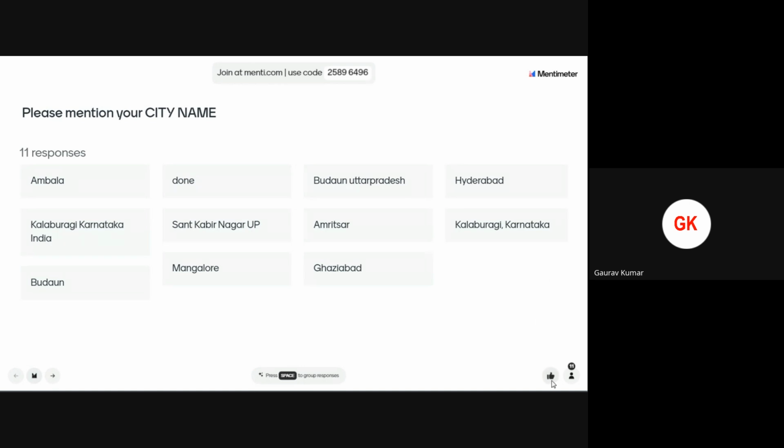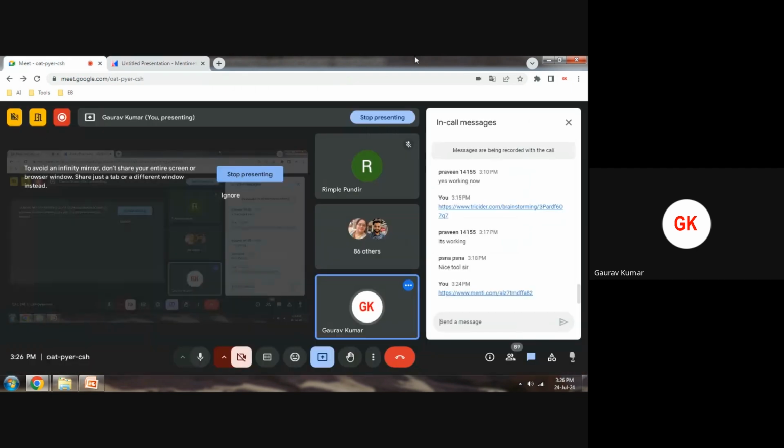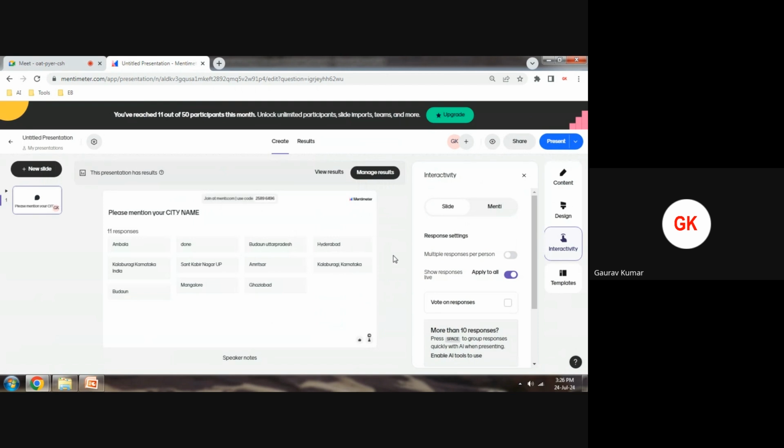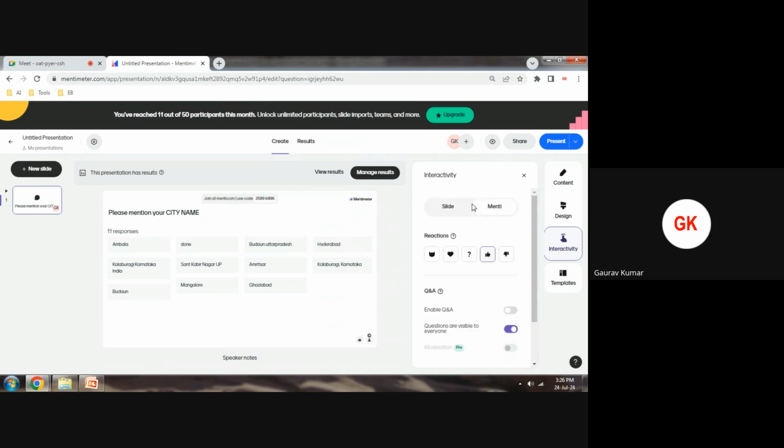Okay, so you can click on this. At bottom right I can see that 11 participants responded. And so many other options are available which you can explore.